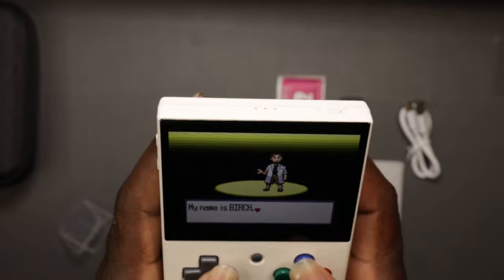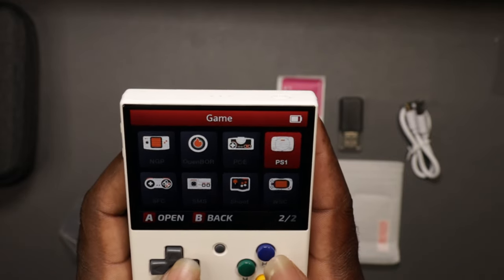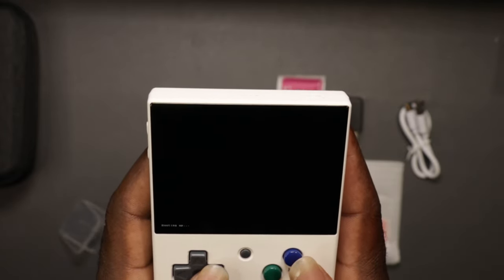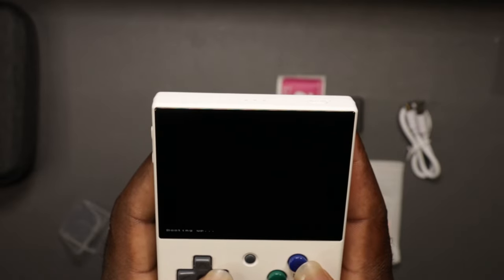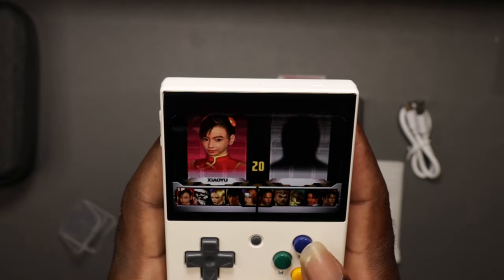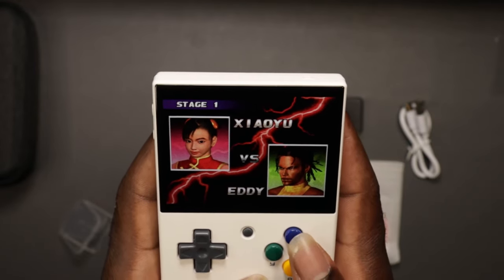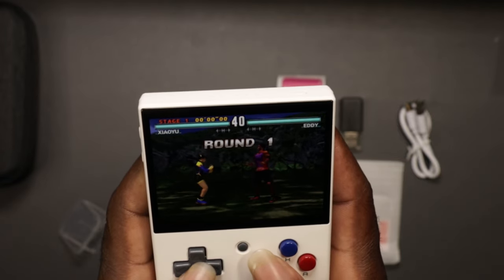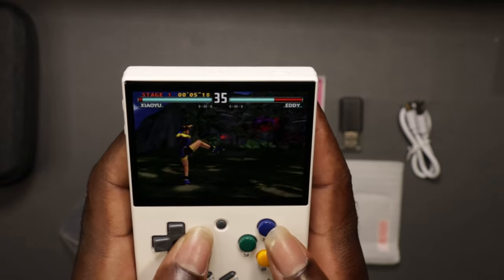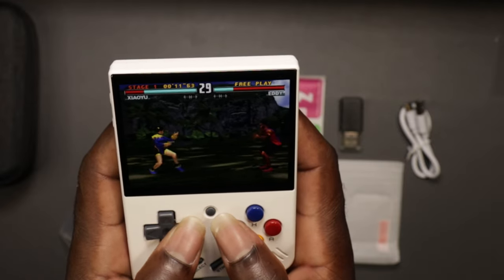All right, so that's not good. We're going to go to PS1. Let's try Tekken 3. All right, so far it doesn't seem like there's any issue, this looks pretty good. I don't know what's wrong with the GBA. I might have to do some tweaking, but the GBA is not really working. But PS1 is working fine, which is pretty good.